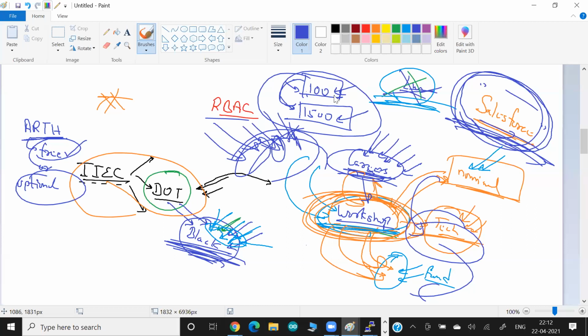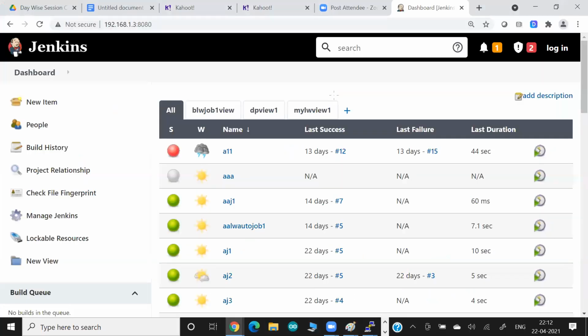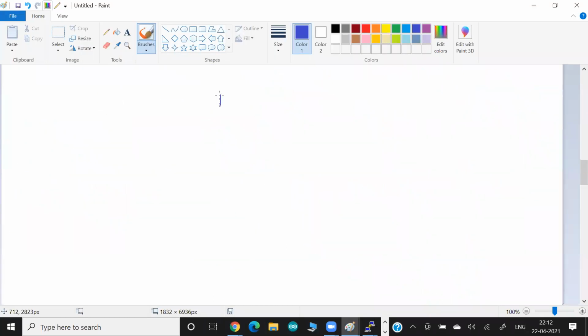Let's come back to our topic. Role-based access control. The idea is something like this. You can think in this way. Let's focus for a minute on Jenkins.